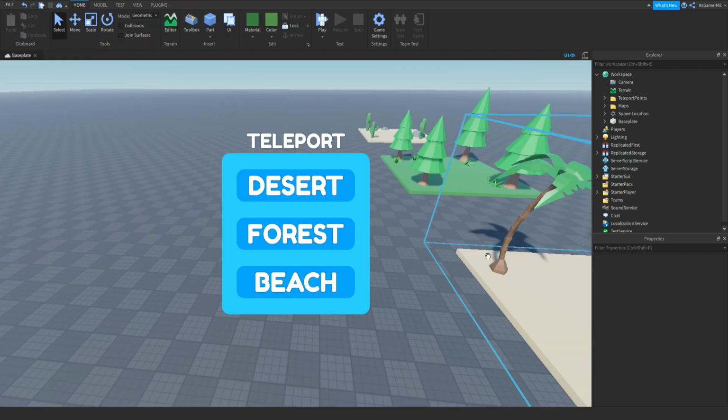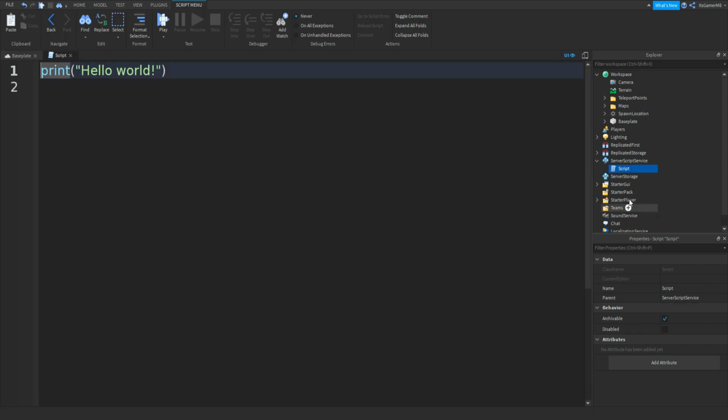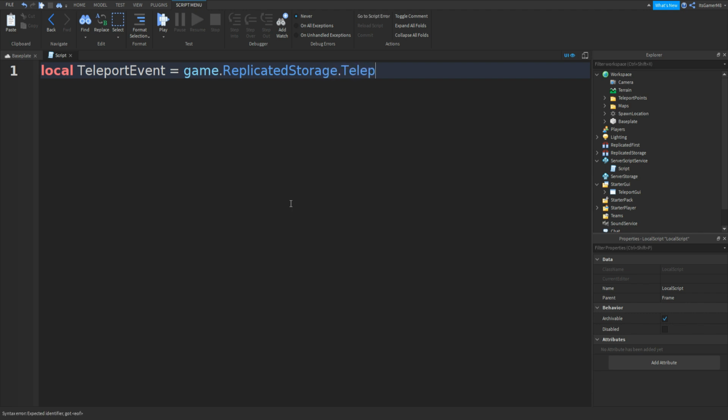And now what we need to do is click ServerScriptService, click plus, add in a script, and then in the script, type in local teleportEvent = game.ReplicatedStorage.TeleportEvent.